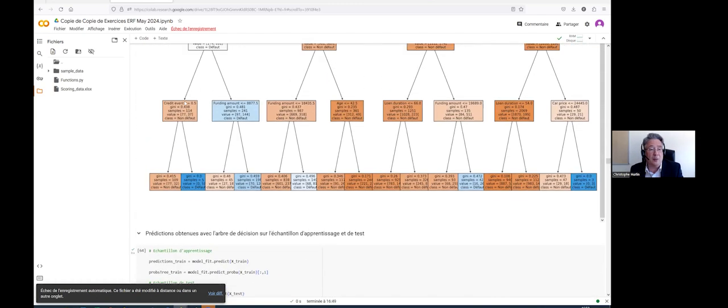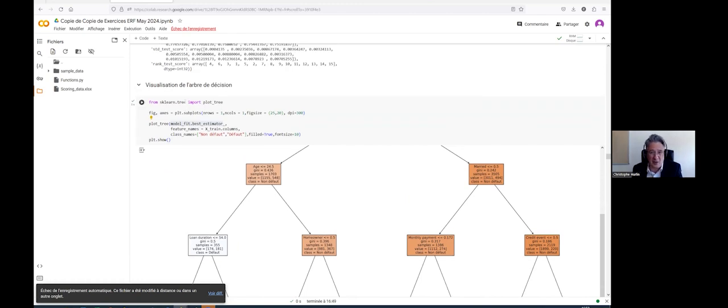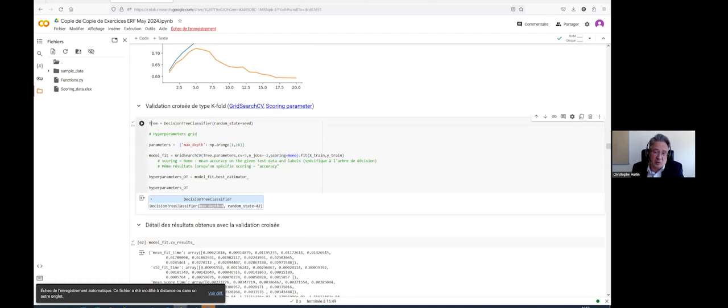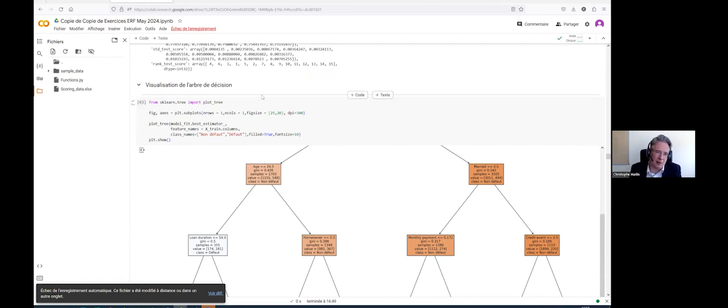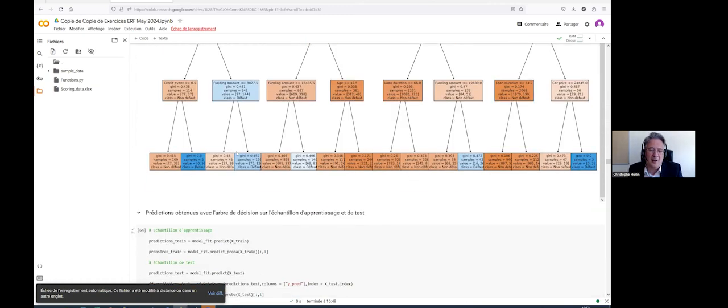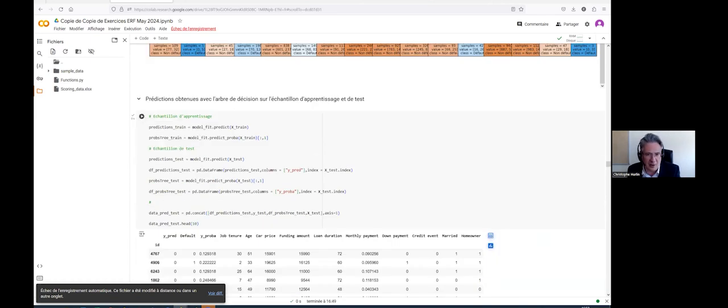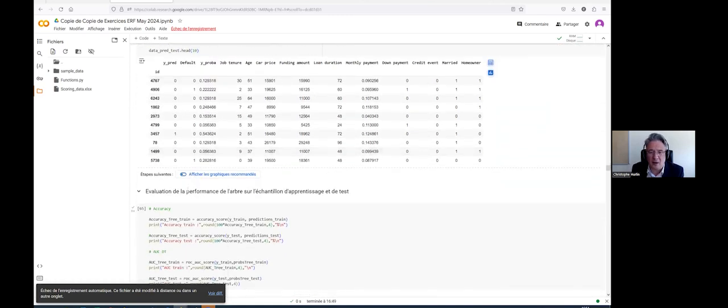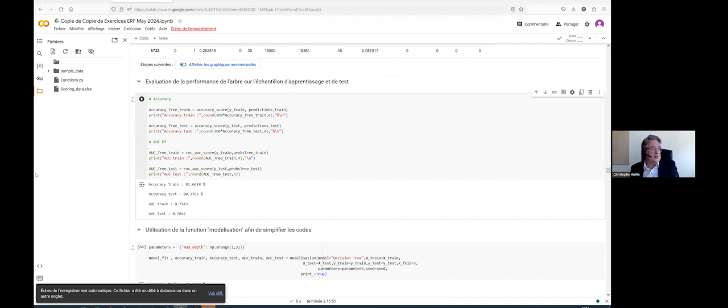And now, if you want to implement a decision tree in practice, you just have to use this part. I declare the decision tree. I declare my hyperparameters, typically the maximum depth. I make a grid search to determine the optimal value of the hyperparameters. So here, in the model fit, I have the best estimator, the best model. And then, if the size of my decision tree is limited, I can represent it and analyze the decision rules. Otherwise, I just use it to make predictions on the test and the train, and then check the accuracy of the model. Is there any question? No?